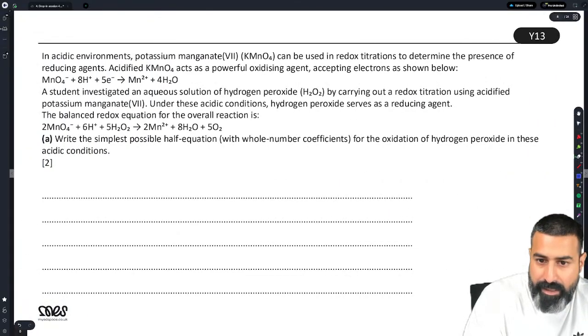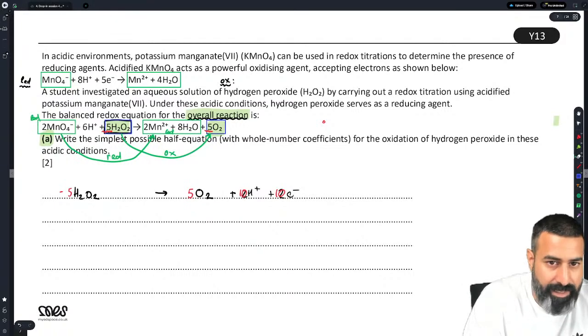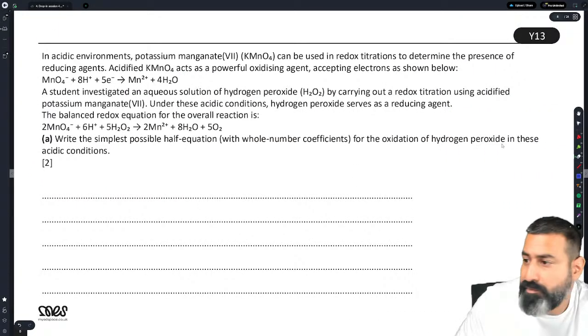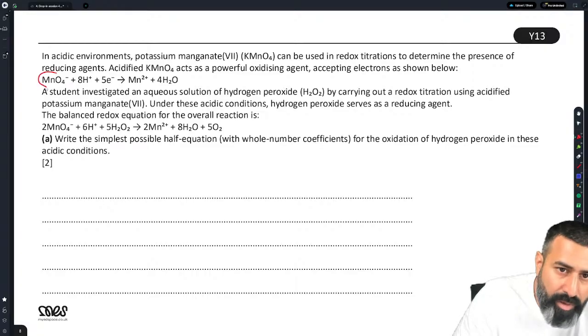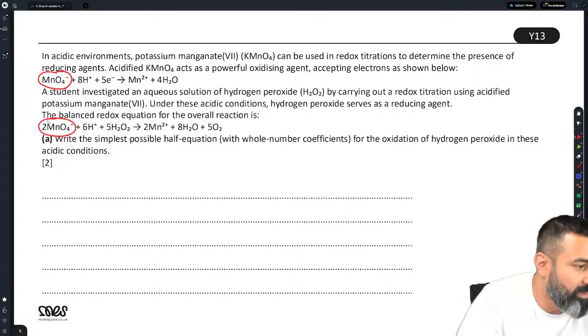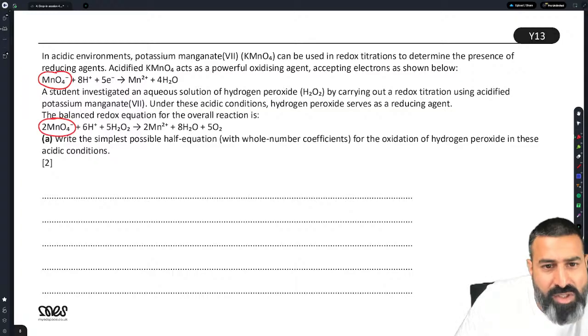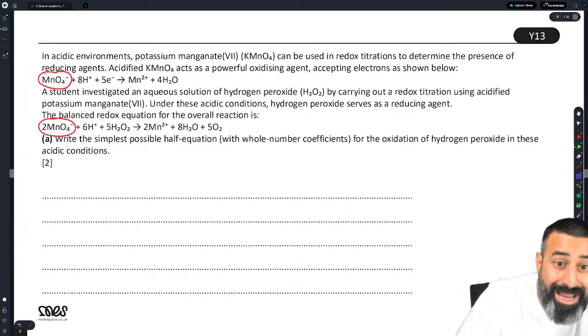Okay, so Edix, the answer to that one is, if we have a look at this, if you look at the equation at the top, circle what's similar, okay? What's an A level? Yep, that's a really good question. Right. So we got the manganese, or the manganate, I should say. That's similar.